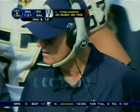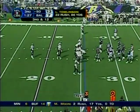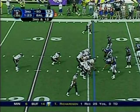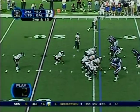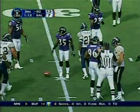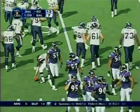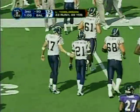They brought in a 5th defensive back. That's Corey Ivy on the Baltimore defense. It's 3rd and 12. Gates hasn't caught anything since the 1st quarter, and Rivers needs the 38-yard line. Tomlinson. Upended beautifully by Bart Scott. 3-yard gain, 29-yard line, and Baltimore's defense holds San Diego to a punt. We go to New York and JB.